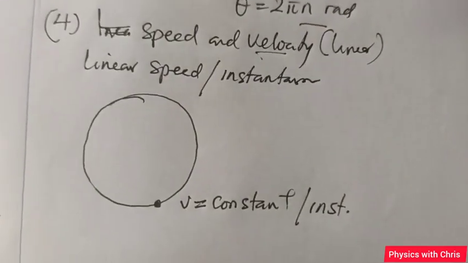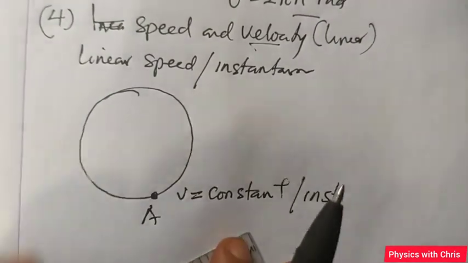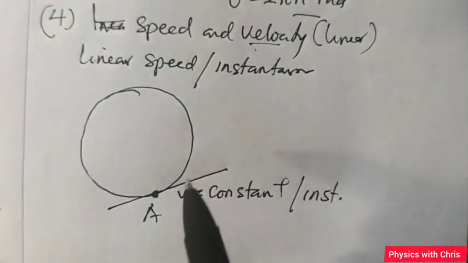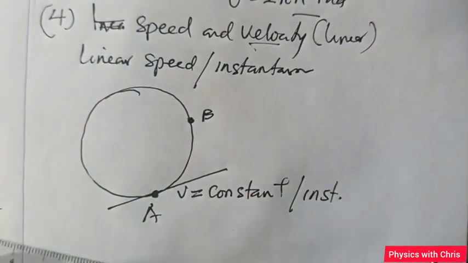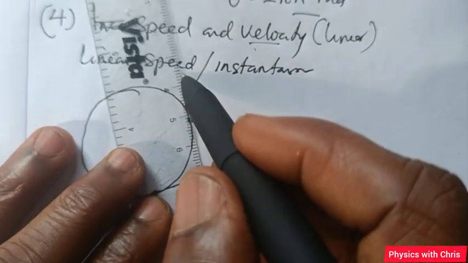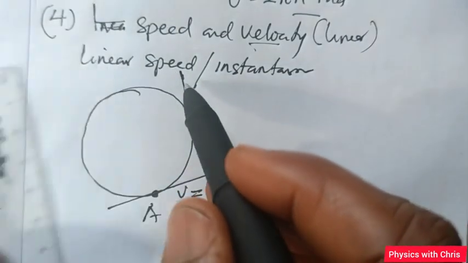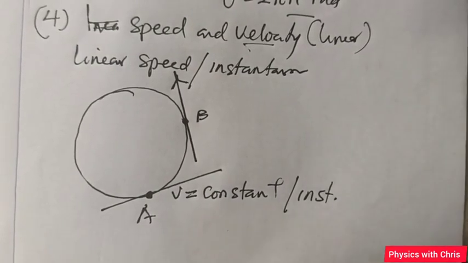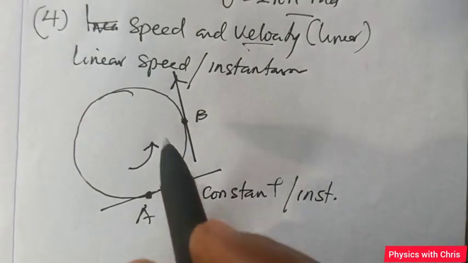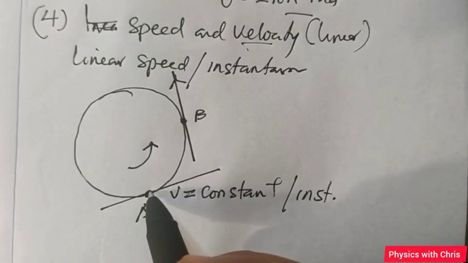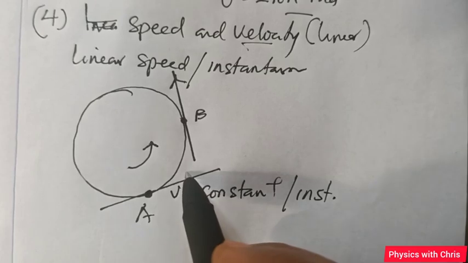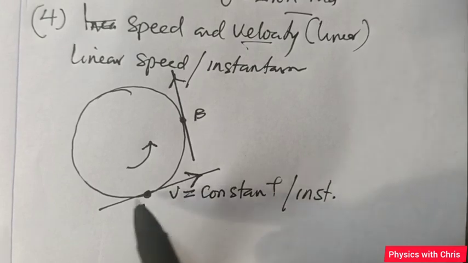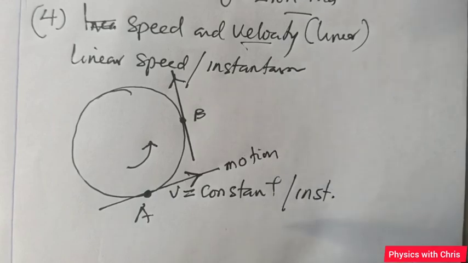So at this point, for instance, the body is at a point A. I'm going to draw a line at A, that is a tangent at A. When the body moves to somewhere here, let's say point B, I'm going to also place a tangent. Recall that a tangent is just a line that touches one point on the circumference of a circle, or one point on an arc or a curve. Suppose the body is moving in this direction. It means that the direction of the body's motion at point A is the direction of the tangent at A.